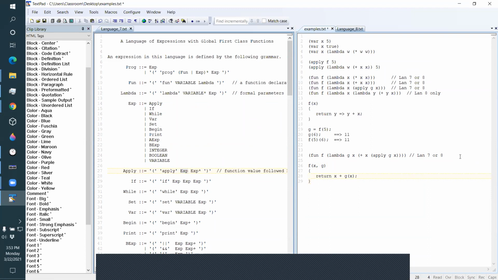Okay, so now this is another kind of higher order function. It takes a function as a parameter, and then the function is called inside here. Now you can do this in C. This is another example of a higher order function. The function has a function parameter.